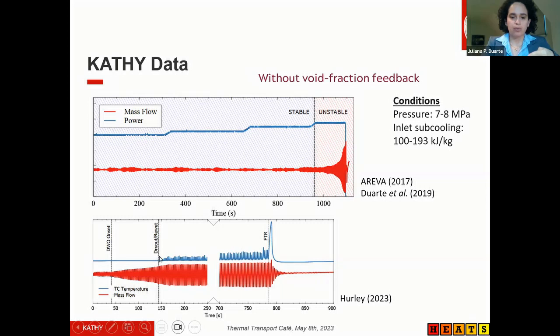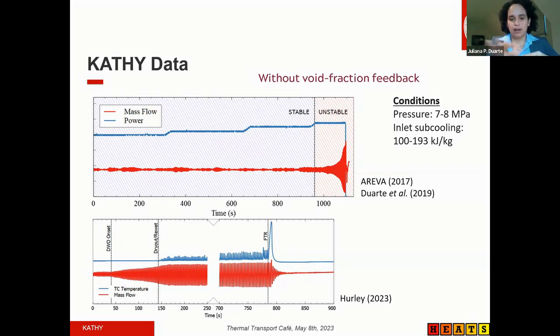Now in the blue here, you're seeing one or more thermocouples that start experiencing a temperature increase of 30 to 50 degrees Celsius. So it is a dry out condition. But because the mass flow rate is oscillating, these thermocouples measure the temperature increasing because of dry out, but also measure the temperature decreasing due to the rewetting of the walls.